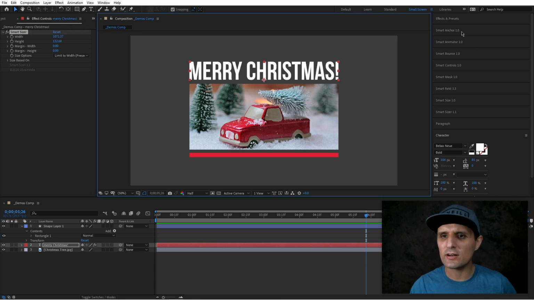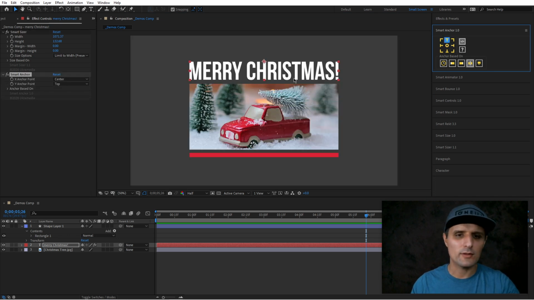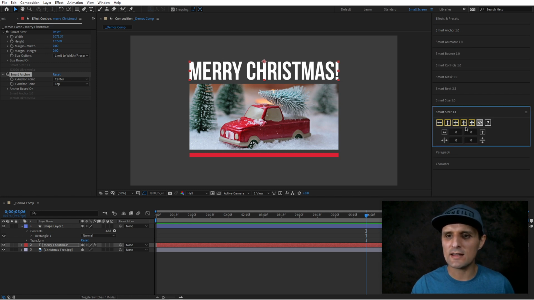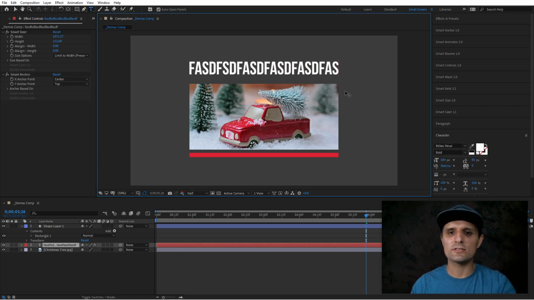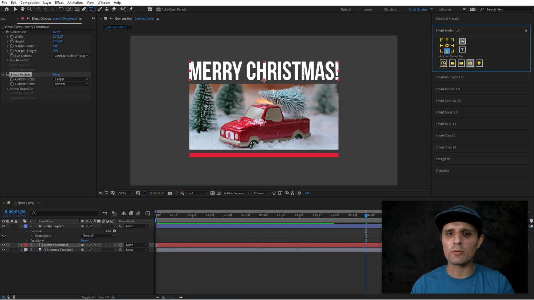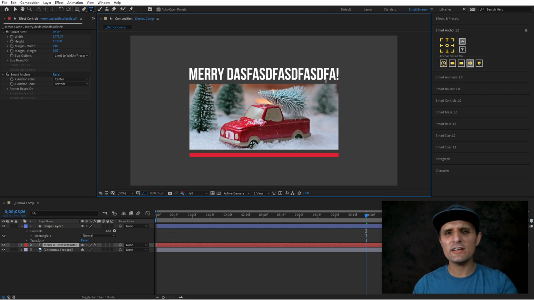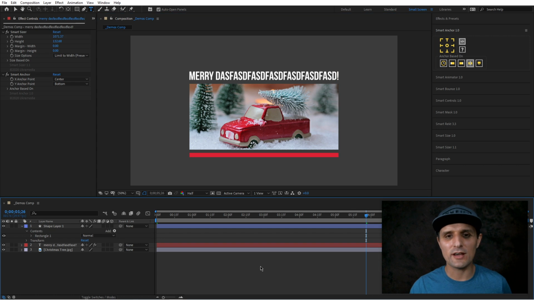For example, you can go over here to the anchor point and say, hey, let's keep it at the top. And then now when you go to Smart Sizer right here, say, hey, let's lock this in on width. So now it's going to scale based on that corner. Sometimes you want to scale over there, but then maybe sometimes you want to do it based on the bottom corner. So all of these are not flashy tools, but they're definitely useful, and they would definitely save you a lot of time. So that's Smart Sizer.